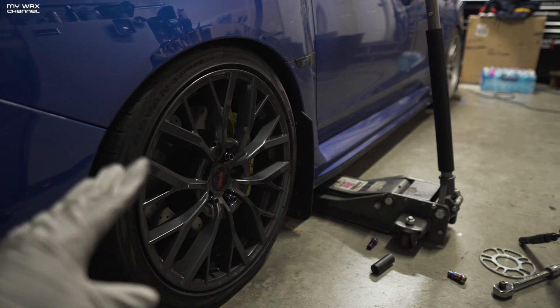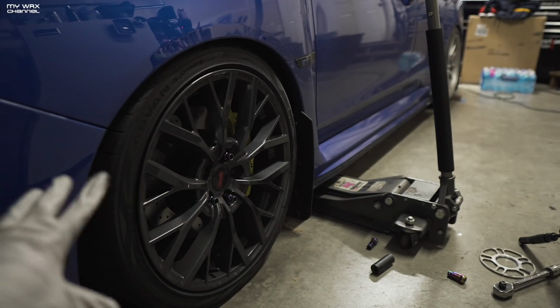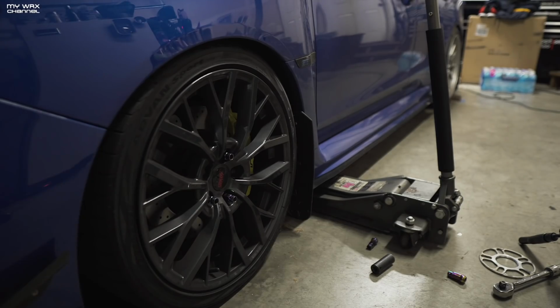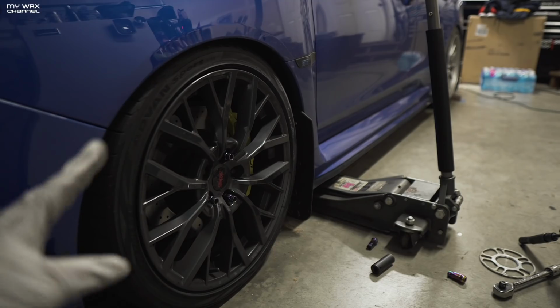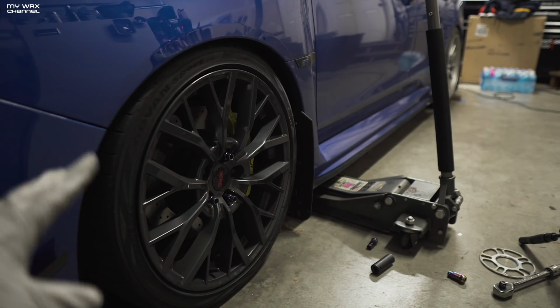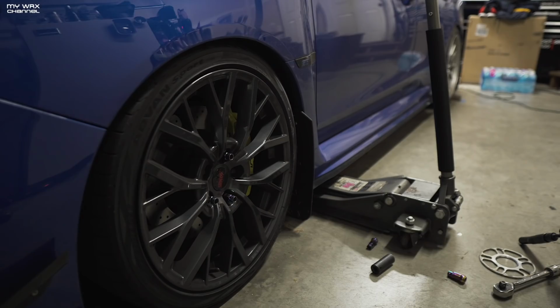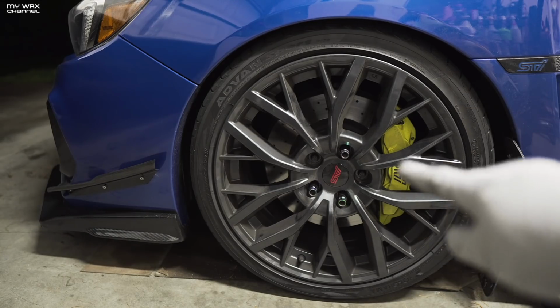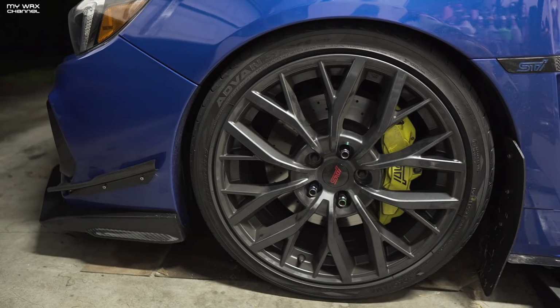When I did swap over to the aftermarket wheels, there were a ton of you who said you liked the OEM wheels a lot better. And I'll agree with you that I do prefer the look of the stock OEM wheels. It's not a bad design. I just wanted the performance benefits of running a lighter wheel and tire setup, plus the added benefits of a grippier tire. To be perfectly honest with you, when the STI came out with 19-inch wheels, I thought it was just too big for the body style. Now that I look at it, I think it really fits the body style very well, and it's grown on me a lot. Please don't mind the missing lug nuts, I'm just trying this out. But yeah, 18s look small on this platform now to me for some reason.